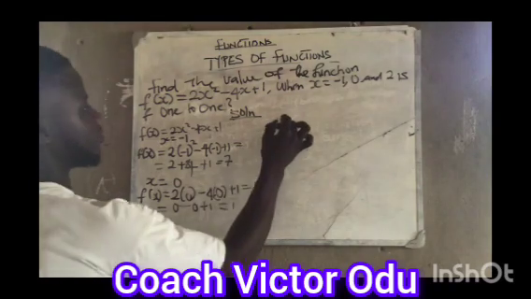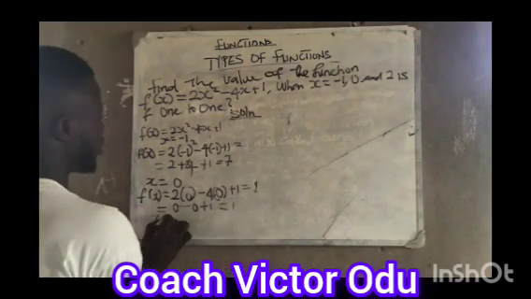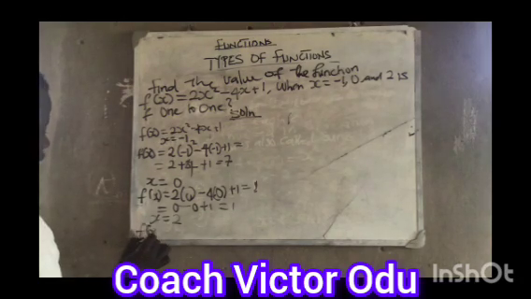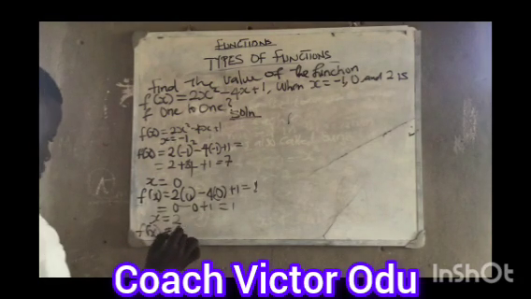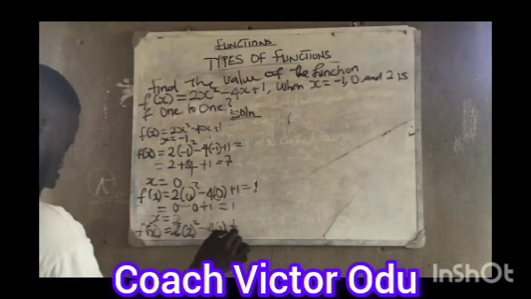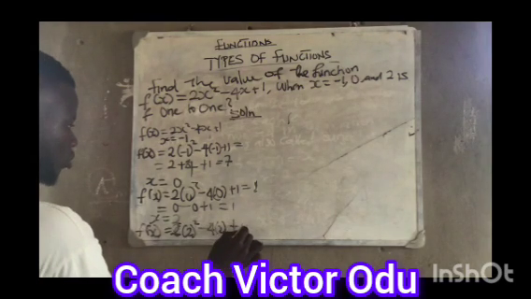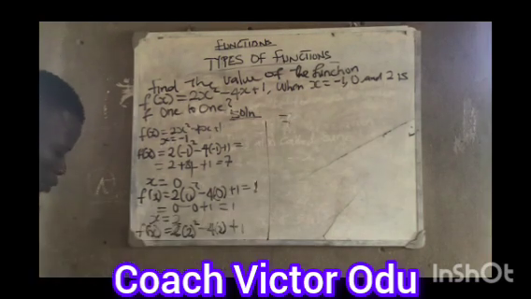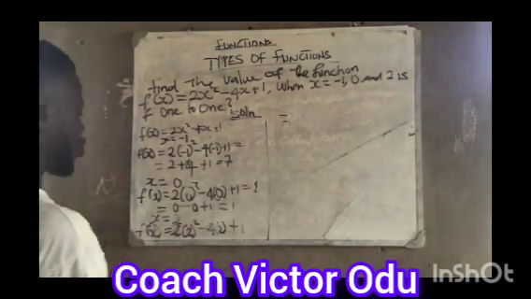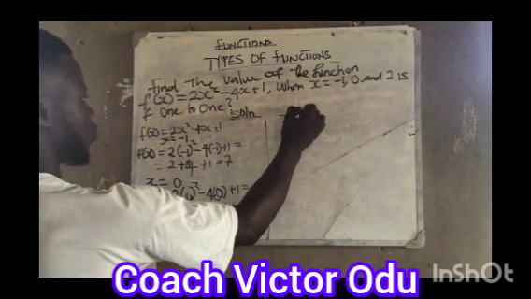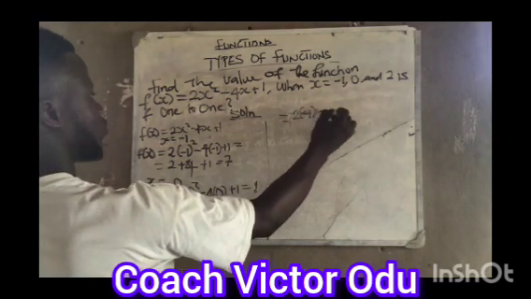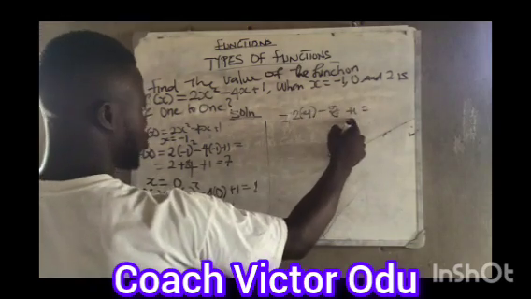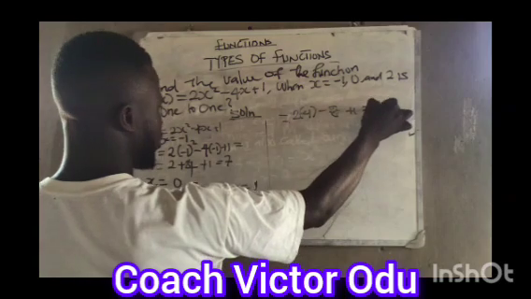And then finally, we have that when x is equal to 2, so we will have here f of x, which is equal to 2 plus 1. And then we continue solving it from this other end. And when we play with that, what we are going to have is 2 times 4 minus 8 plus 1, which is equal to 8 minus 8 plus 1. We're going to be having 1.